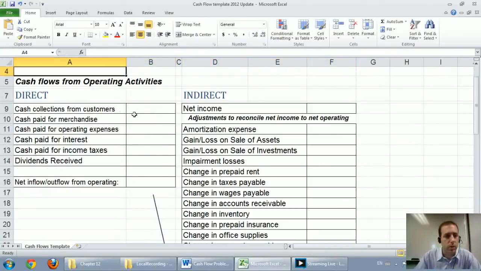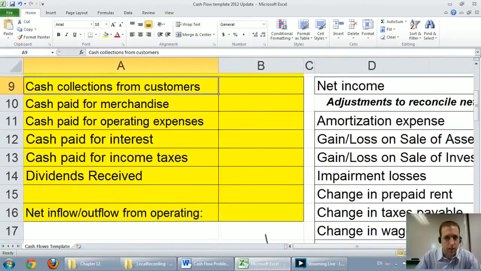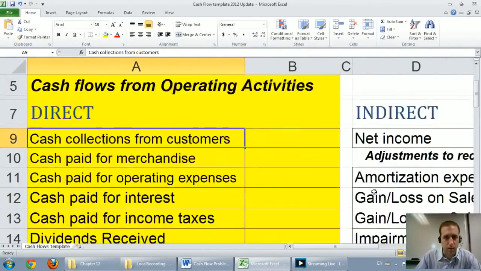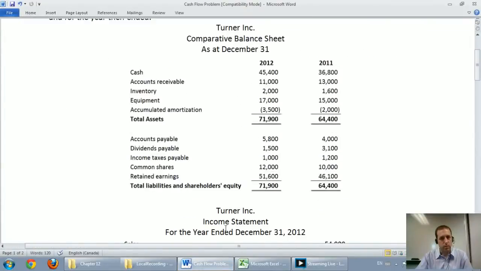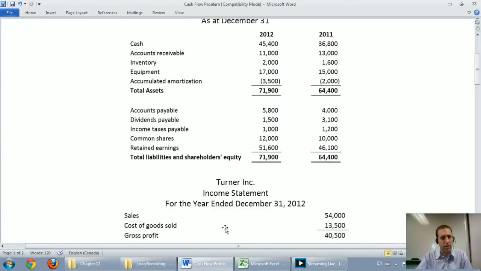So as I mentioned, this video we're just going to do this little section of our cash flow statement, the direct method operating section. So I'm going to zoom in on that, and I'm going to leave the indirect method off to the side there. So cash flows from operating activities, the first thing we're looking for is cash collections from customers. And what I encourage my students to do, and what I'd encourage you to do, is to look at the financial statements and say, what accounts are involved in getting cash out of my customers?